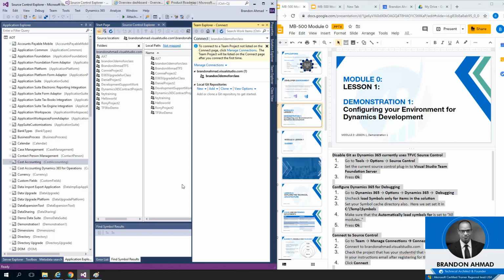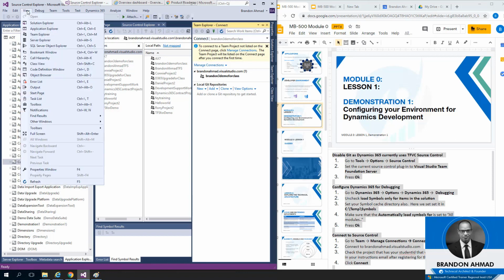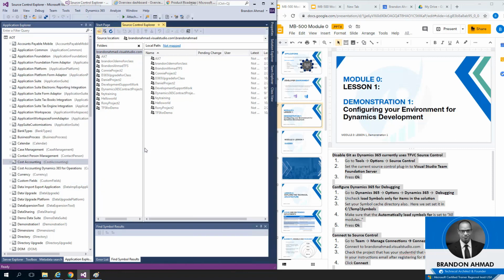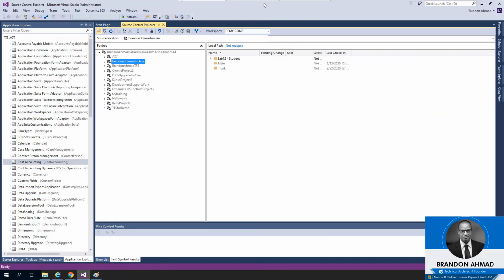Okay, now, next up. Let's go to View, Other Windows. There's View, you guys can see it. There's Other Windows, and there is Source Control Explorer. Source Control Explorer is your friend. If you've never used it, you will love it. It shows you all your projects. It shows you all the action that's going on in projects, from pending changes to you name it. And it also shows you everything else too, including history, things like that.